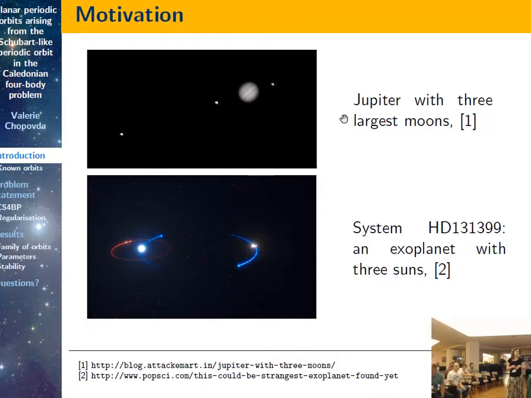And there are also examples in outer space, like this system that has been discovered a couple of years ago in the Centaurus constellation. This one exhibits a binary star on one end, and another star with an exoplanet orbiting it on the other end, and the whole system rotates around the center of mass.